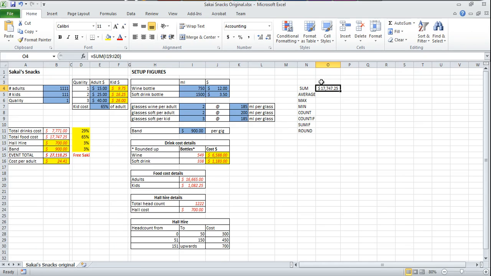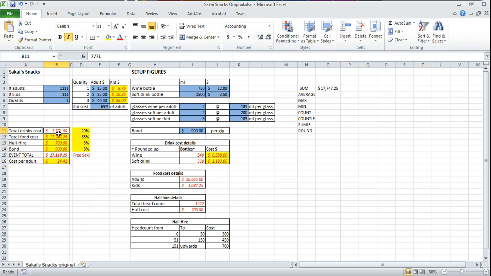And so because we've been able to do that here, let's update this value here for the total food cost from being a specific value to using the sum formula. So I say equals sum and then put a bracket in there. Then I'll highlight the sum values. So in this case, it would be the number of adults food cost and the number of kids food cost. And then I close the brackets. And that information comes in very handy there.